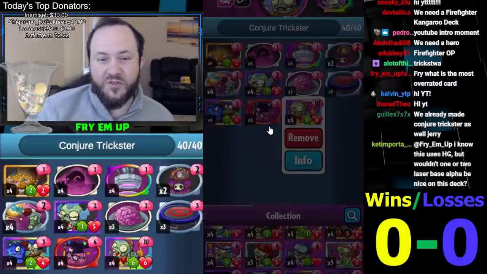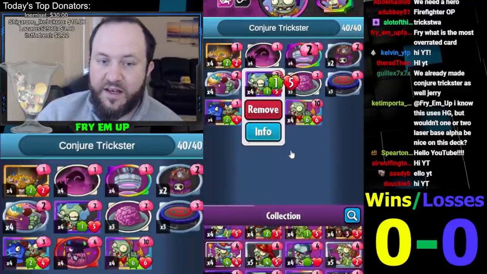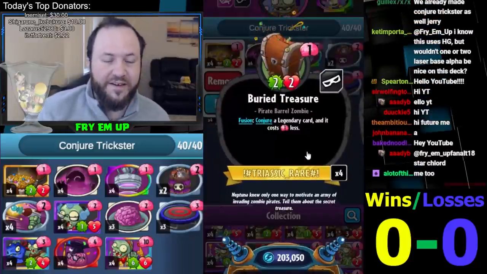I think we're just going to sort of be playing this deck slowly. You can sort of set up the buried treasure. This is really good synergy with space-time. You will be able to get a legendary that costs two less. Sometimes you can play a really late-game card quite early.